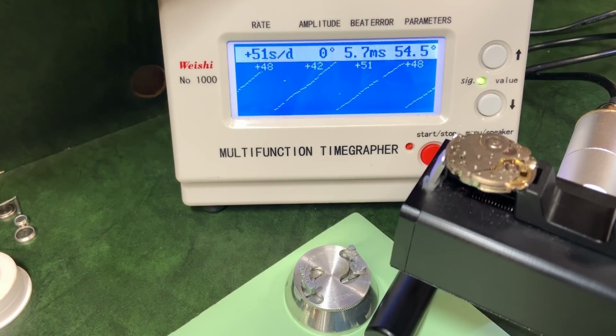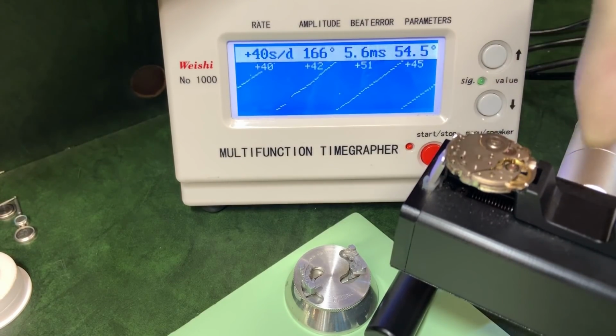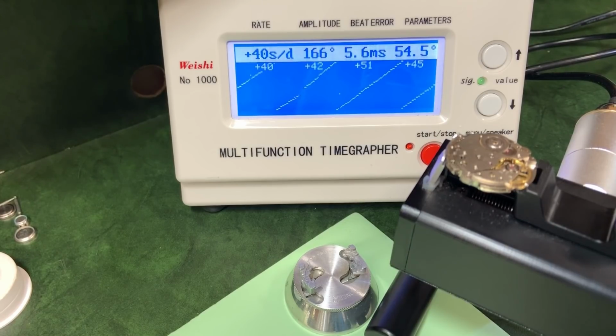Again, there doesn't now look to be too much noise going on. However, amplitude, when there we go, just come in. So 166, that's weak. There's no two ways about it. And for those who don't know, amplitude is the swing of the balance. So it's the degrees in which it swings from tick to tock, if you like. And the bigger the number, the healthier.